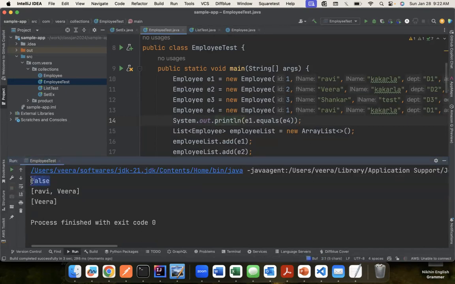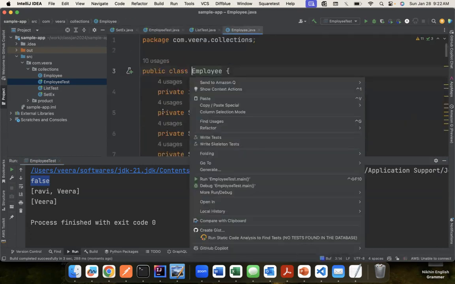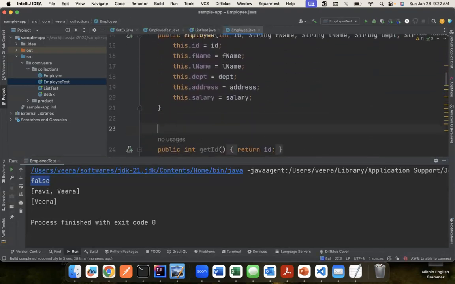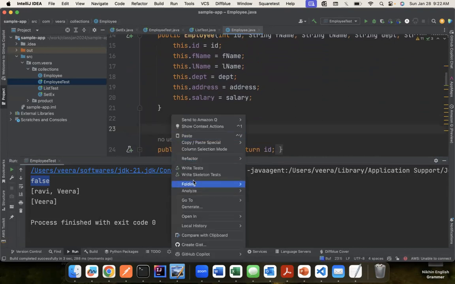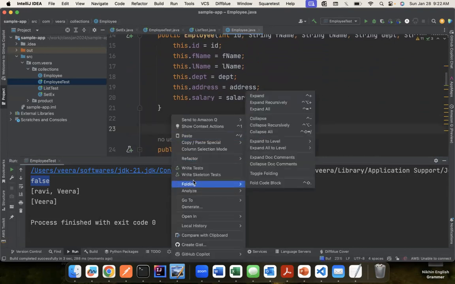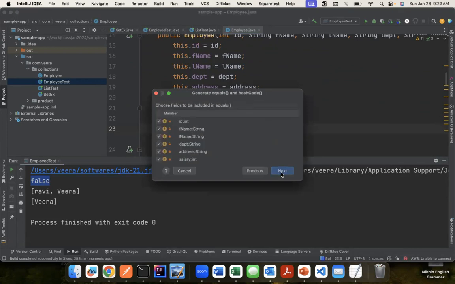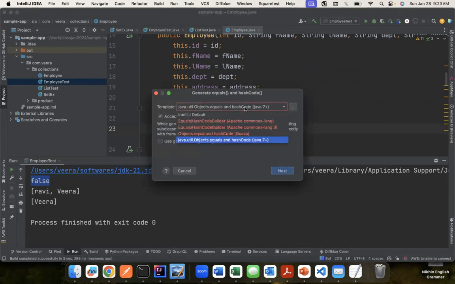See, it says false. Even though the objects are equal, it is giving a false response. So what we need to do is override the hashCode and equals methods. You will understand that when we talk about the map interface. Okay, generate equals and hashCode.